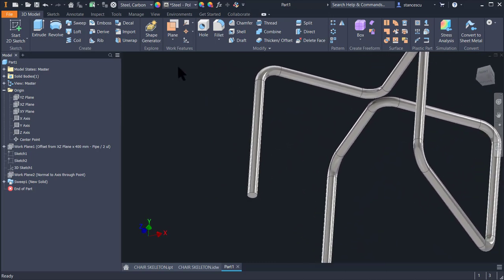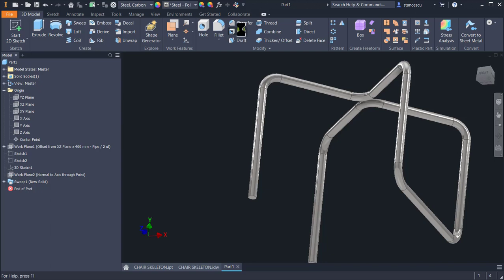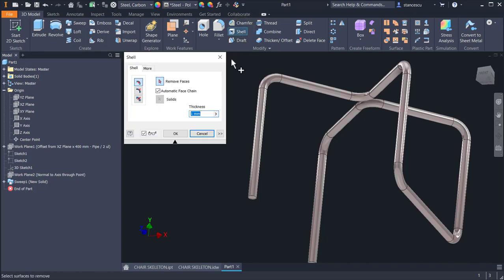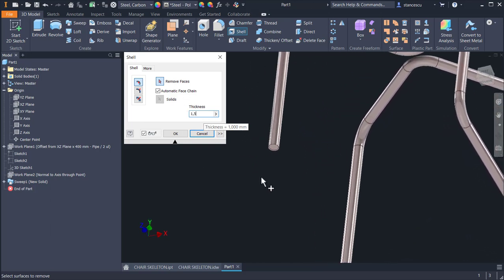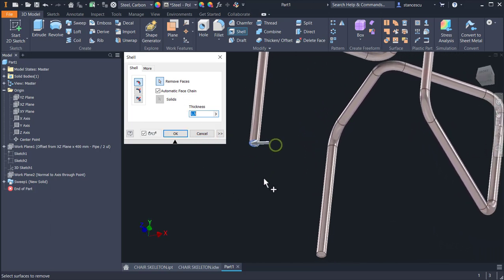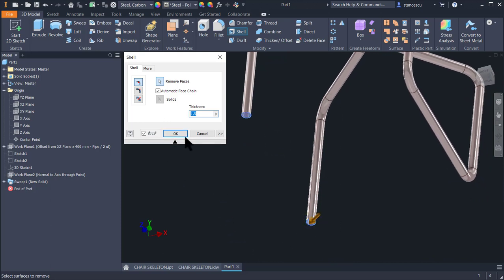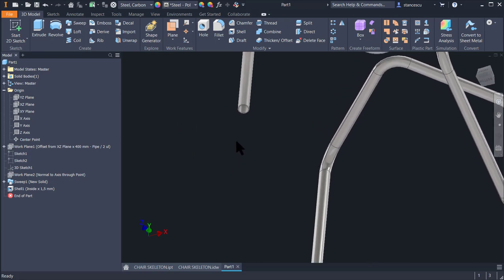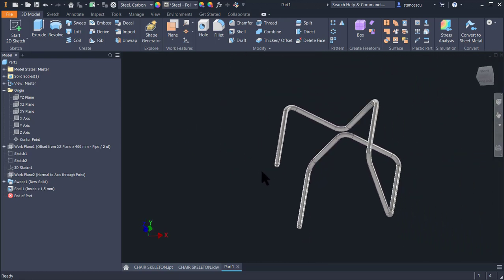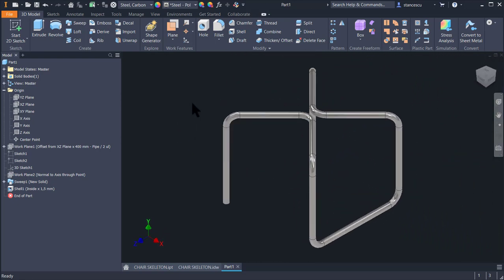So we have to use shell with the thickness of 1.5, excluding the 2 bases. Okay, now it is a tube, you see?